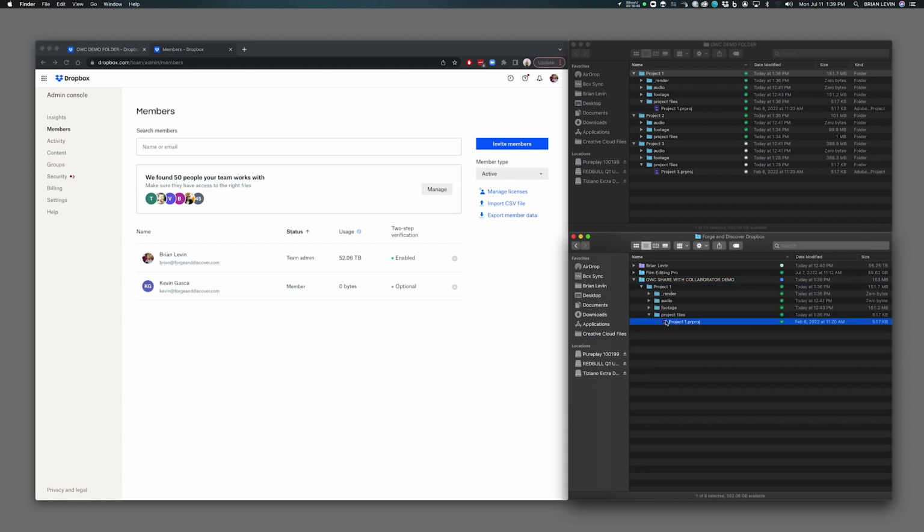Once my collaborator is done working on their duplicate project file, I can simply take their project file, I can duplicate it again, I can version it up, let's call this version 2, and drag it out of this folder back into my personal folder. This will remove it from the collaborator, placing it safely inside my folder. This way, my collaborator can no longer access or change this file, meaning I have taken back control of the project without the ability for someone else to make changes now that I've returned it back to my folder. This is just good housekeeping, so you don't accidentally have somebody overwriting work that you're trying to actively work on.